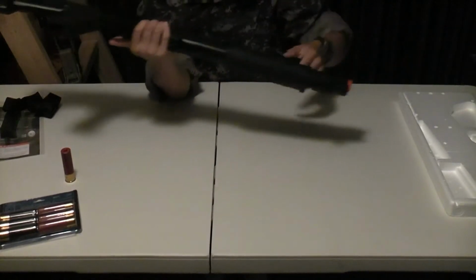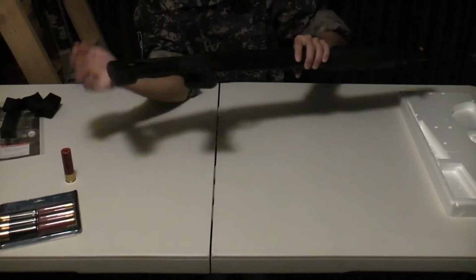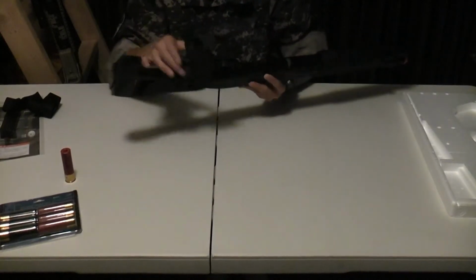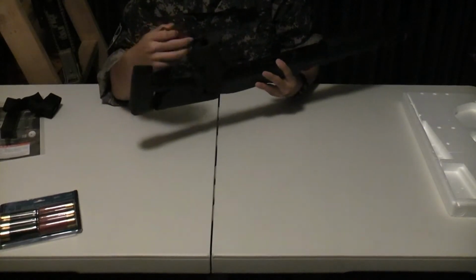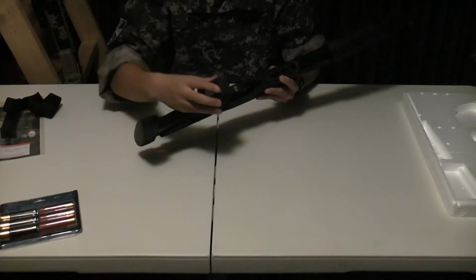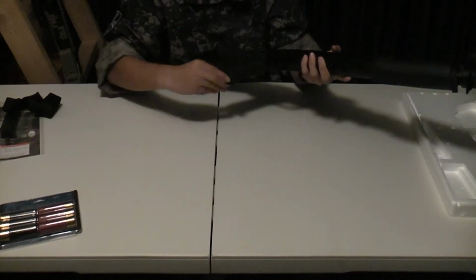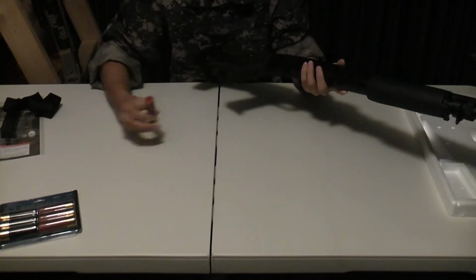Okay, so I believe I said the forward sling mount's right here. The rear sling mount, there's 2 of them. It could be one right here or one right here. And there's actually, I just noticed this recently, yesterday actually, a hole in the pistol grip for a spare shell if you want one. It actually locks in there perfectly. So if you're shooting, you can just pull out the extra shell that's in the pistol grip, pop it in, and you're good to go.